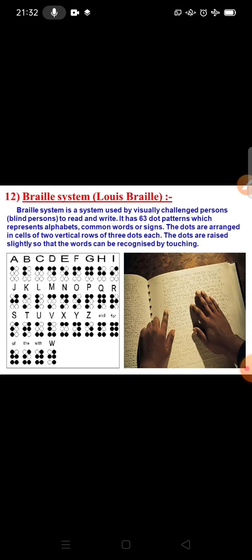Visually challenged people can sometimes regain their vision if the damage is in the cornea or the eye lens. There are ways by which the cornea and the lens can be donated, mostly from a dead person. But if the injury is in the retina or optic nerve, it cannot be corrected. These are permanent damages and the person cannot regain their vision.